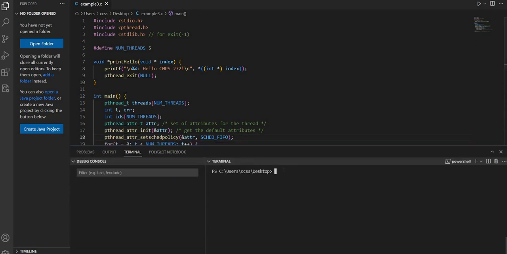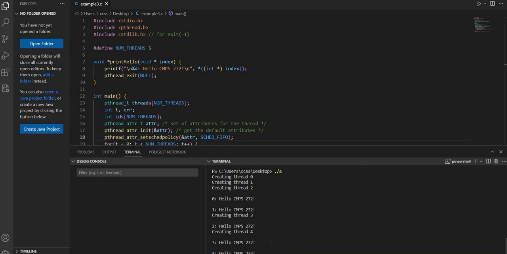Let's run it. So gcc, and this is example3.c with pthread. Okay, so here's the output, and if you notice, my hellos are being printed in the order they were created in. So I have the 0, the 1, the 2, the 3, and the 4.